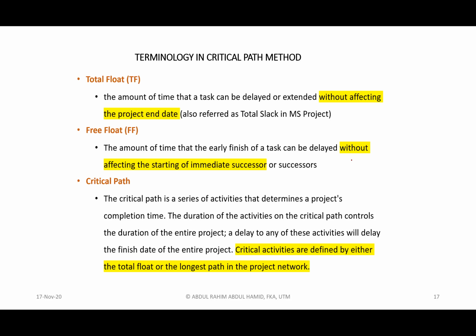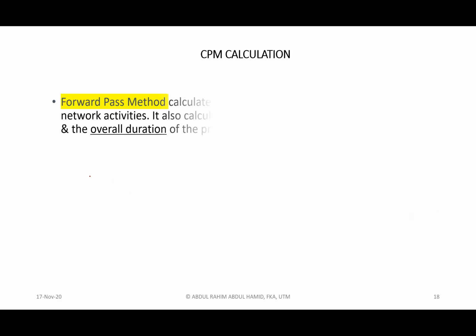And critical path, for sure, when total float is equivalent to 0, this indicates critical activities. When critical activities are interconnected, they are called the critical path. Remember, critical path is not singular. It could be multiple critical paths, except in our example, because our network diagram is so small, the critical path is normally 1. Okay, don't get confused. Critical path could be multiple.